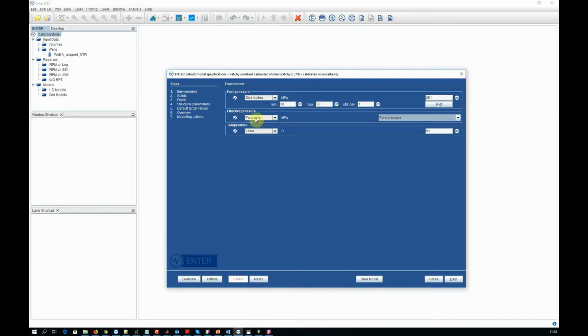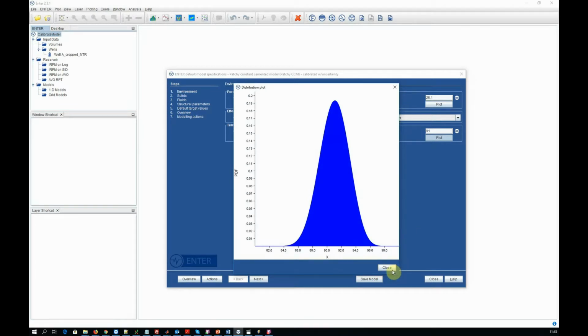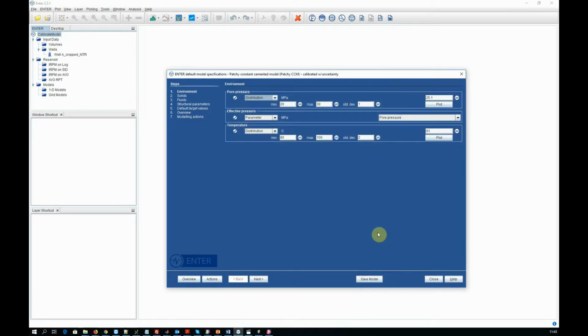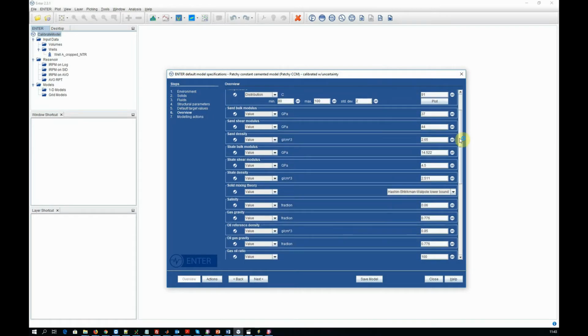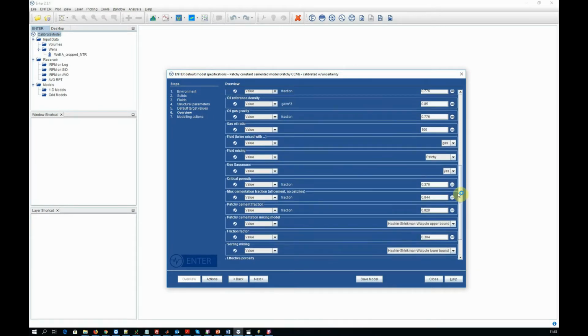Then we proceed by defining the distribution for the temperature. And jumping to the overview, we see that we have a fair amount of parameters that we need to specify.